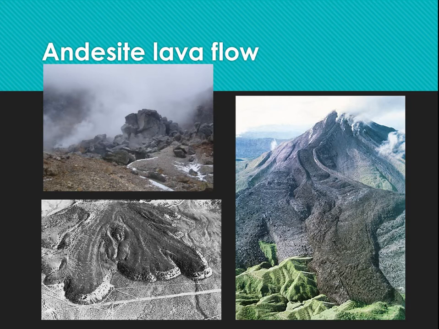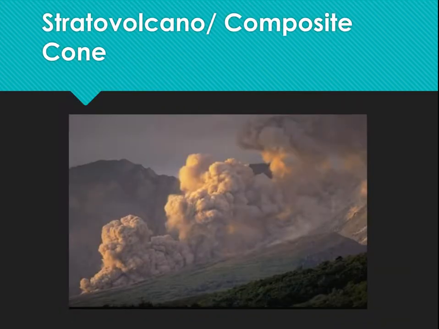These are, like I said, created by andesite lava flows. Here's some pictures of some andesite flows. You can see they're pretty stubby. They don't go nearly as far as those basalt flows do. But because they're so explosive, they create this. So you see it looks like a nice fluffy cloud making its way down the side of the volcano. That's pretty much death right there. That's all it is. It's a very scary thing.